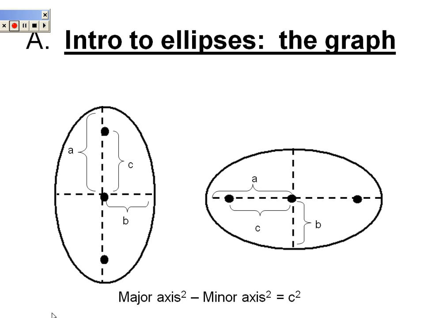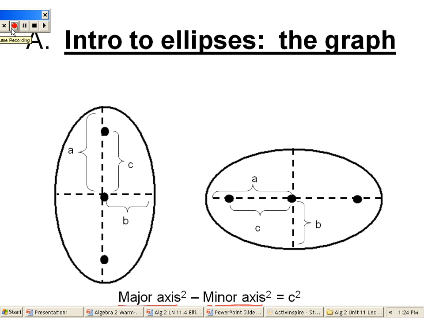Now down here is an equation. It's not really the major axis. I should put here it's the major axis, or half of it really, and half the minor axis. In other words, it's the A and the B distances. Like A is half of the major axis and B is half of the minor axis. So your formula is basically those half distances squared. If you subtract those, it should equal the C squared. And we're going to use that later to actually find out what the focus is.